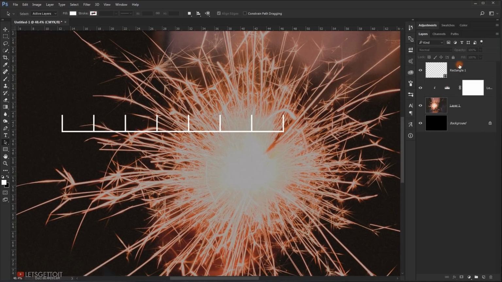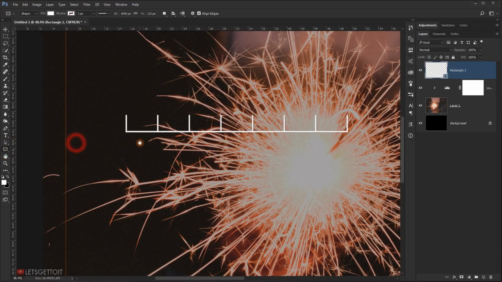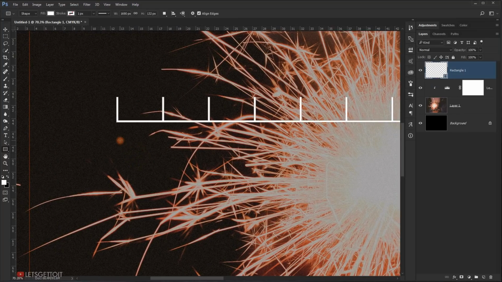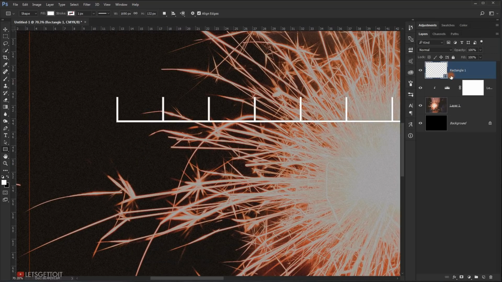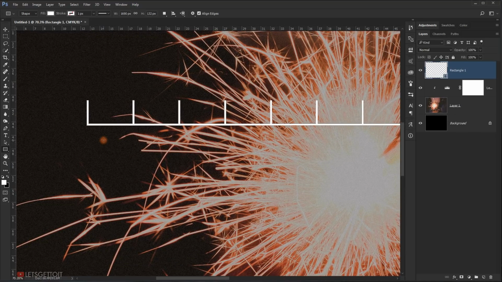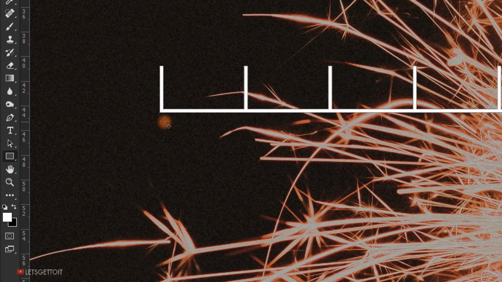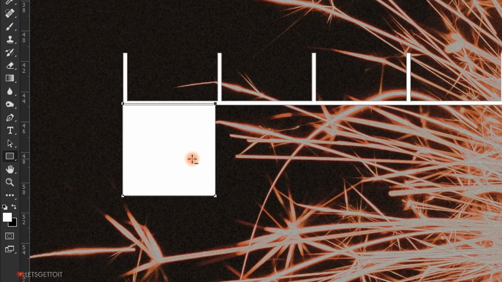Alright, now I'm gonna make sure I'm selecting the same rectangle again, and I will go to the rectangle tool and create another rectangle, but this time I'm gonna press shift so I can add it to the shape that we created. When I press shift, as you can see, a plus sign will show up. So I'm gonna press shift and create a rectangle just like that. I want it to be in the same line as this one in here.